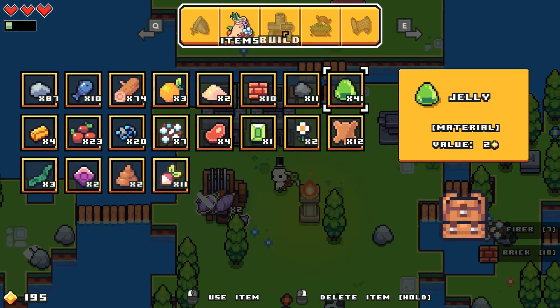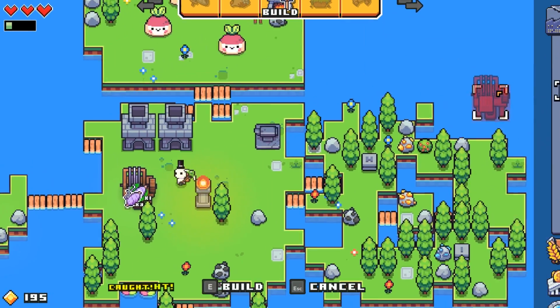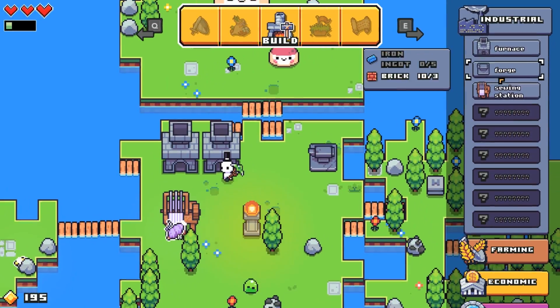Now, how about another of these sewing stations you're asking? Yes, that's a very good idea. Industrial. We have everything required to make that happen. We just made some bricks to make that happen, so you know what? Oh, I'm in the way. I'm a big boy. Apparently, I can't just build around myself.